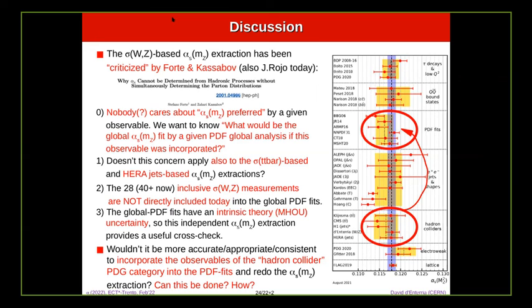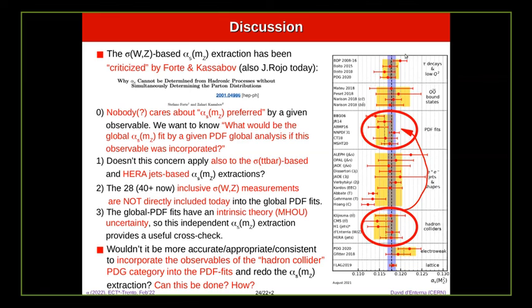Can I just comment on something? Daniel's made a good point there, but in general, all the codes that any experimentalists use to predict interesting standard model cross sections use fixed values of alpha S, and you can put in any PDF uncertainty, but it has a fixed value of alpha S. If you want to know the uncertainty due to that, you have to run it again with a different fixed value. But if you do a PDF fit with free alpha S, then all your eigenvectors get the PDF parameters and the alpha S variation mixed up. So it's not easy to feed that PDF into a code that is assuming fixed alpha S. So I think that's why it's not done.